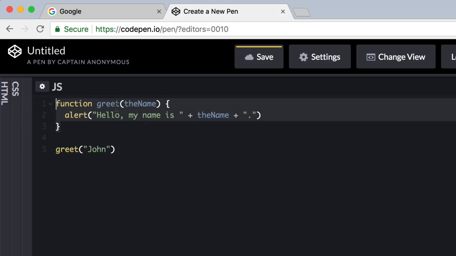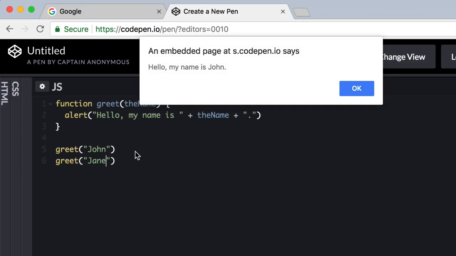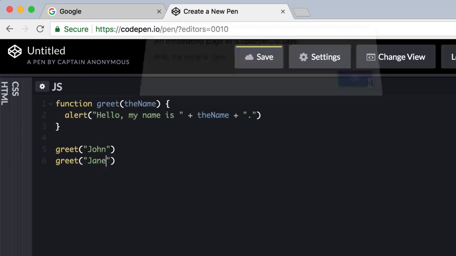And then within our function definition, we've included a matching parameter named the name. That's going to temporarily store that value, and then we can use it however we want. So down here we could call the greet function again and say greet and pass it a value of Jane. So when our code runs, we see the first one for John, click OK, there's the one for Jane.